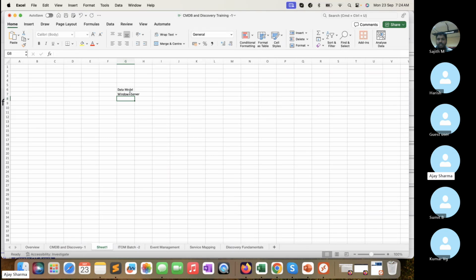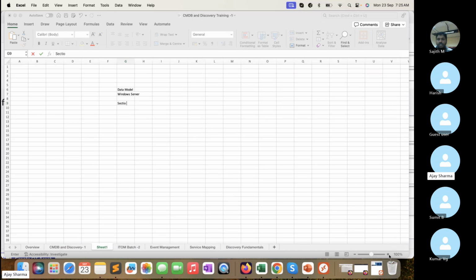And again, with the data model, we are always going to discuss the principal classes which are required by the customer, because there is a lot of data and lots of tables for everything. You cannot create the data model for all of it, right? But we need to understand which are the most important classes of the customer and how he wants the look and feel of it, right? And which attributes he wants to be mandatory and non-mandatory. So what I usually do is put an example section first. Let me zoom in a little bit on this.